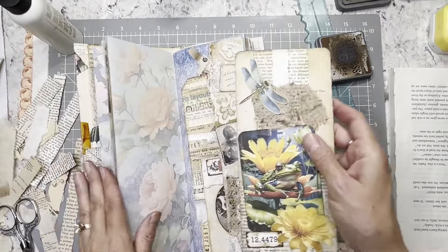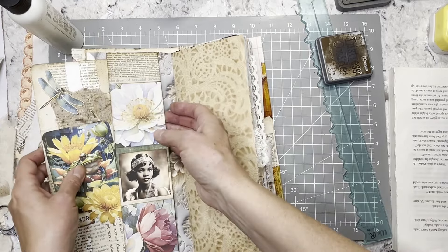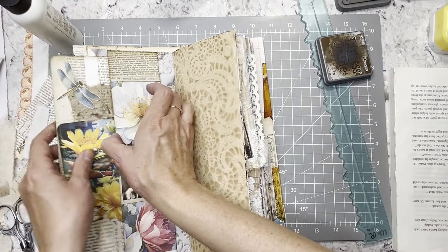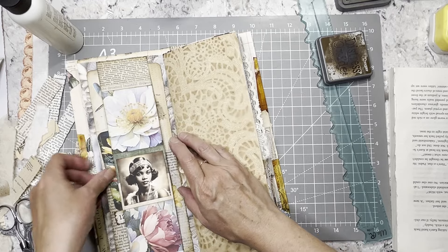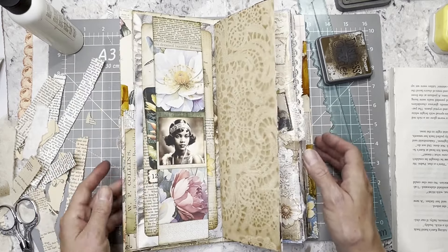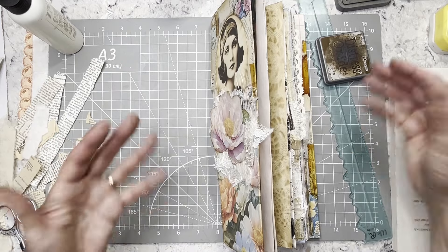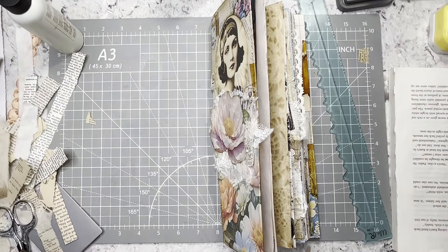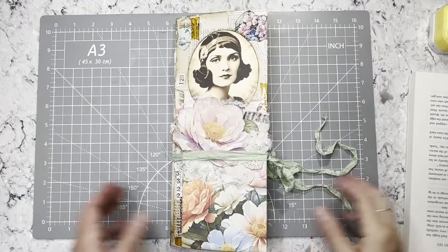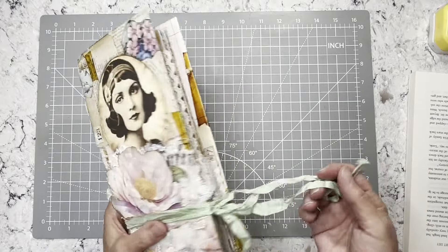Maybe on one side I'll put a piece of fabric so that it can be pulled in and out. Wow, that barely fits — I thought it would fit and it does, luckily, but barely. Okay, I'm going to go clean up this mess, wash my hands because they're disgusting, and then I will be back and we'll do a flip through.